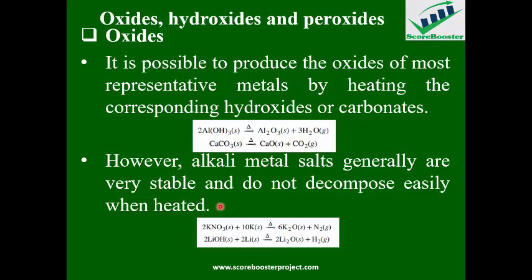If you want to get the oxide of that metal from it, whether it is potassium, we are going to heat the elemental potassium with it, then the nitrogen is going to escape. That is it. Apart from that, lithium oxide also can be formed: lithium hydroxide can be heated with ordinary lithium, with elemental lithium, and form lithium oxide.